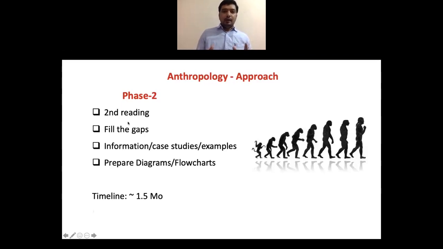So what do you do? Once you identify the gaps, you collect the information from various sources. As I was telling you in the first video, they could be online sources, YouTube sources, for example, where you collect the information and fill that gap. In the process, also make sure to collect case studies relevant to each and every area. What type of case study can you discuss? For example, in epidemiological anthropology, you can talk about the corona scenario: how humans started responding to it, how they dealt with it, where it came from, and what our ideas about its origin are.